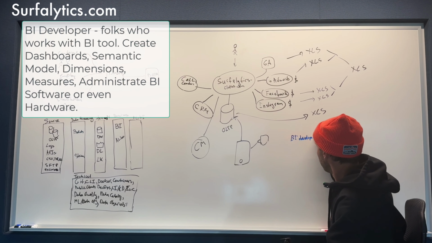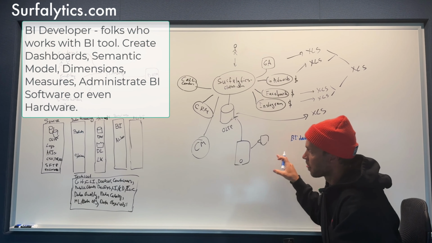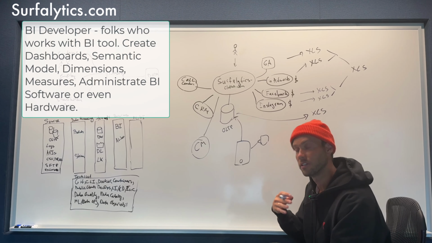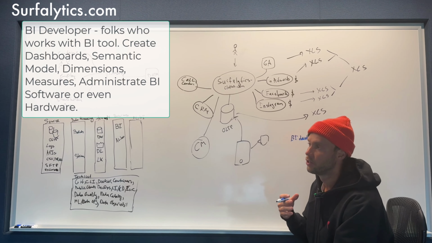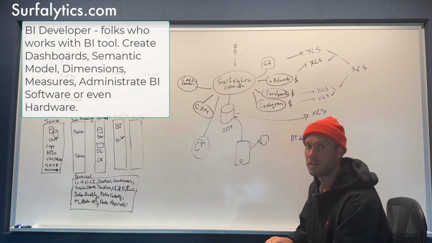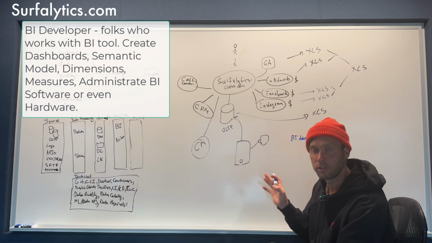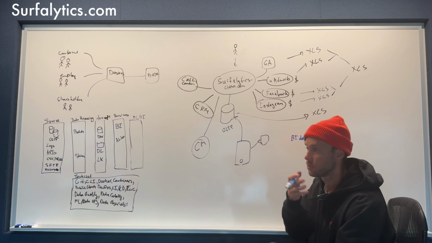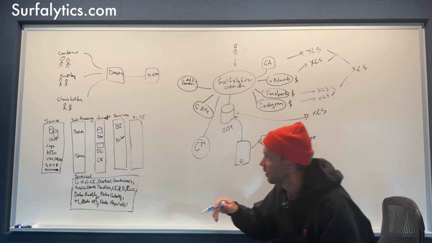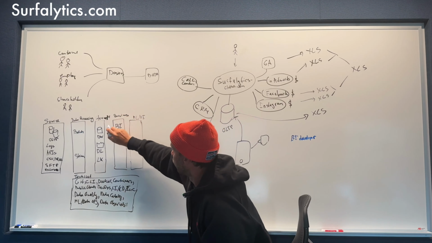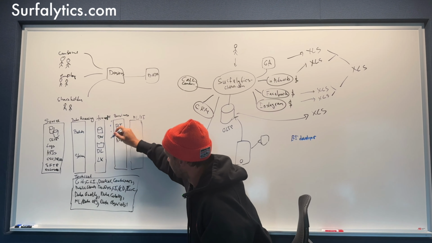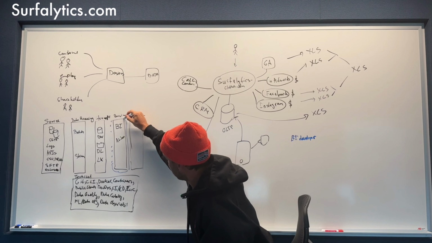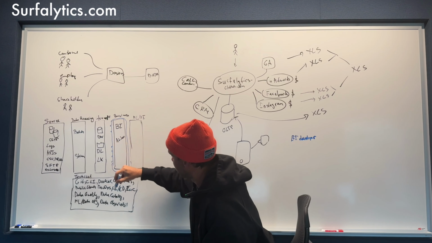With a BI developer, it means this person works with BI tools. He knows how to build a dashboard. He understands what self-service BI means, how to make really interactive dashboards, how to work with stakeholders, collect the requirements, how to build a semantic layer, what dimensions are, what measures are. And basically, this role is working here. So we can say that it's responsible for this.